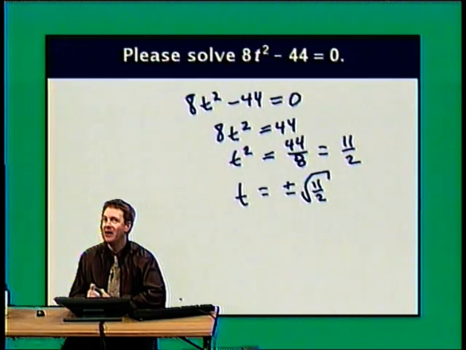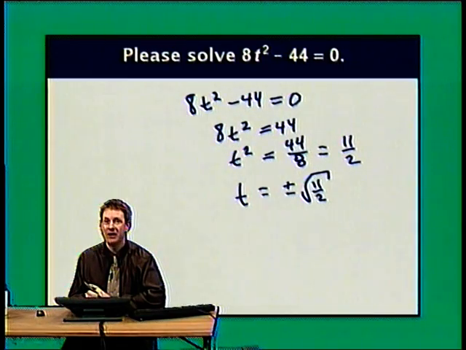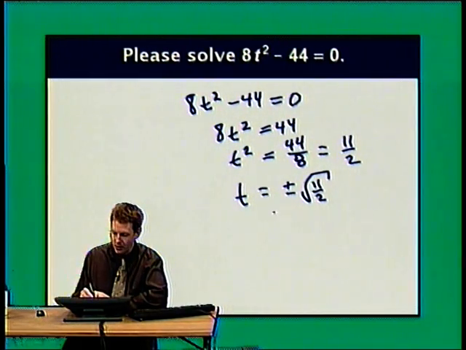Now, I know that you're going to check this answer on your paper, but I also know that you're a student and you're probably going to look at the answer in the back of the book. And when you look in the back of the book, you're not going to see this answer. Remember something that Ann just showed you called rationalizing the denominator? Most books on this type of exercise, when they get an answer like this, they rationalize the denominator. So let's go ahead and rationalize the denominator.